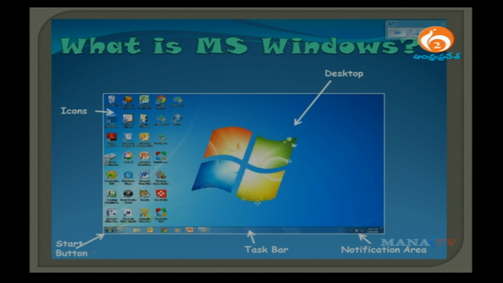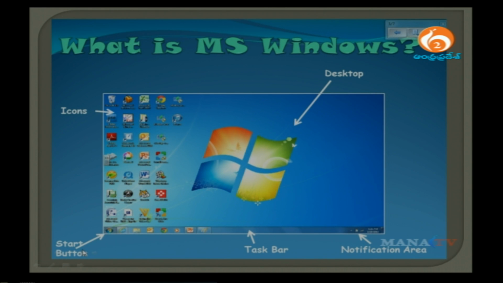Now let me show you, as I have said, what MS Windows is. Basically it is an interface. Let me give you a basic example. We have icons here, the set of icons on the left side. Everything that is already put on the desktop, these are called icons. In fact, the logo of an application is called an icon. And this is the desktop. The Windows screen, or the design we have, is called the desktop. That means it is the basic startup of the interface.